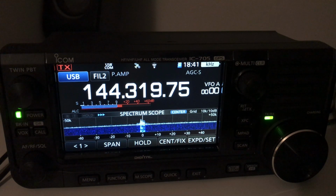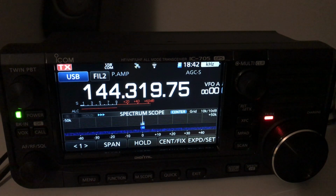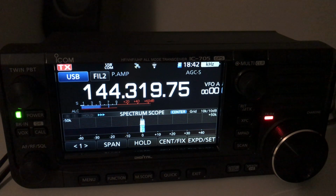I'm curious about the rest of the guys here. So what about your antenna? Let's start with you, M0RSF group, M0LDW. M0LDW on the group, M0RSF.